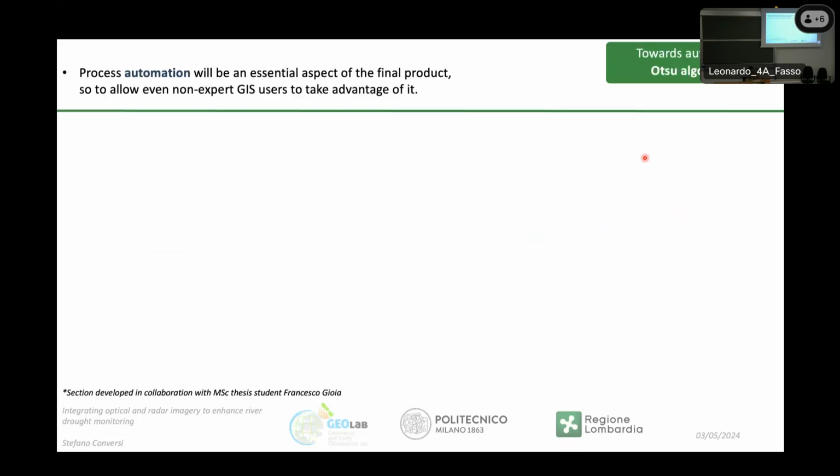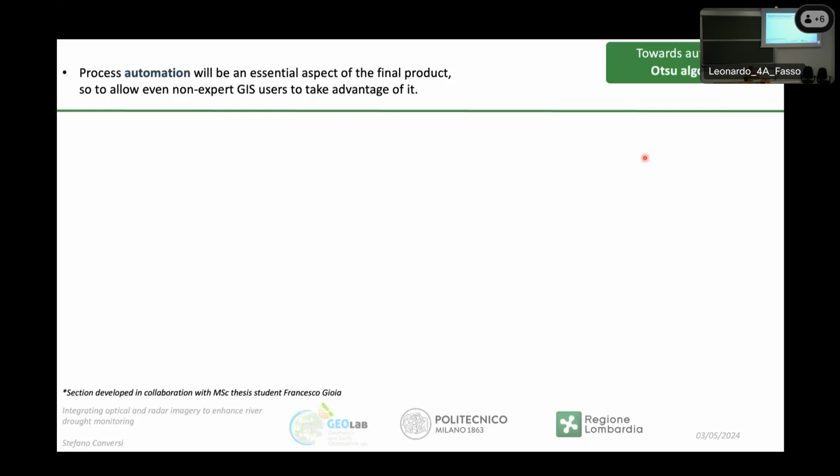And now I will take some more minutes for describing the evolution of this project and specifically what we are calling towards automation. Indeed, as I said, we want to provide at the end of the work a real instrument in the hands of general users. And this means that we should provide an instrument that can be used even by people that are not experts in remote sensing, not experts in GIS, and that should only request some general information from the system, which should be able to autonomously give the answers and give back especially the mapped water extent.